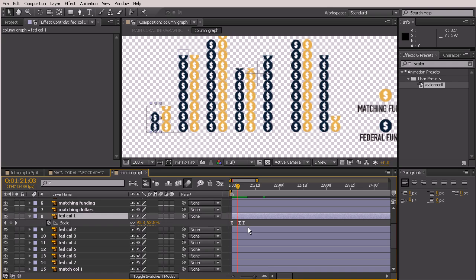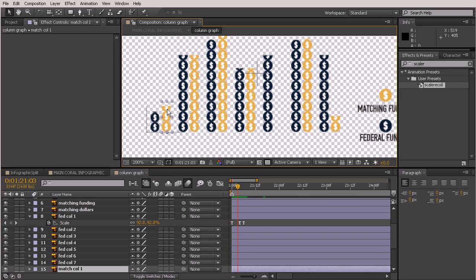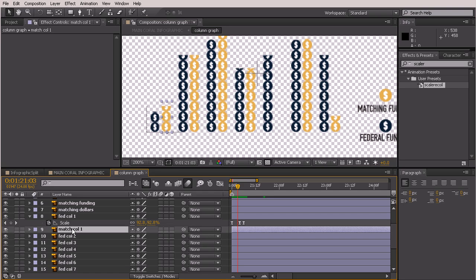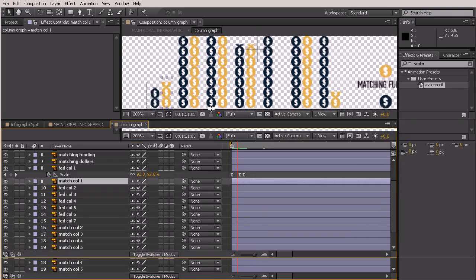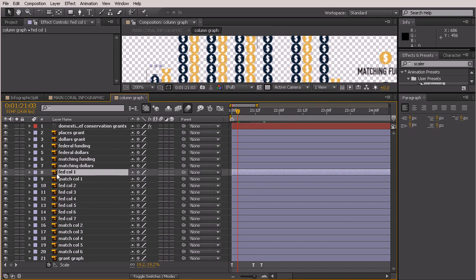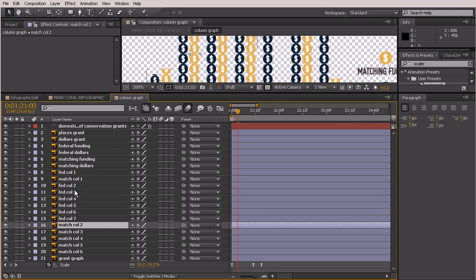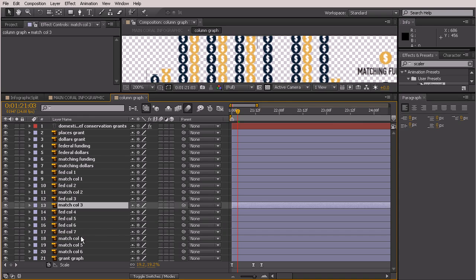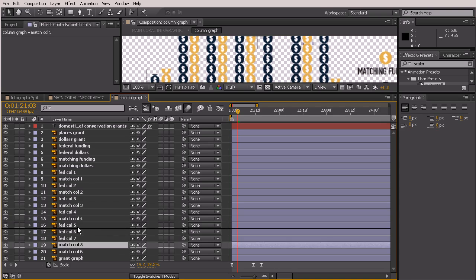And then we'll drop it onto our next layer, which is actually going to be the matching one. So I want it to do them linearly instead of as those groups. So it might be easier for you to go federal column 1, matching column 1, federal column 2, matching column 2, and then just drag these where they stagger in your stacking order. I think that actually will end up being faster for you.